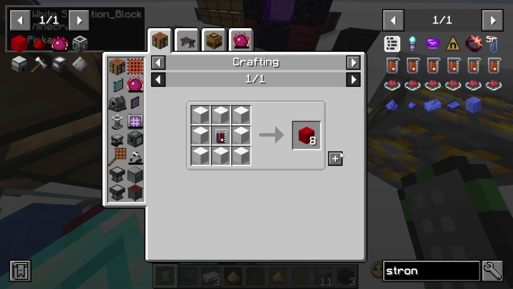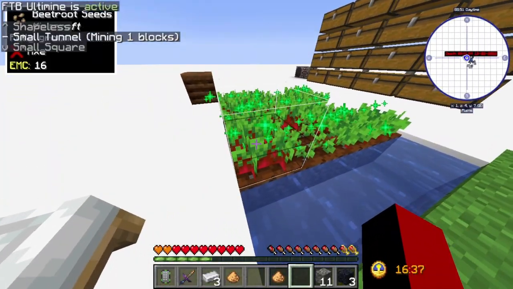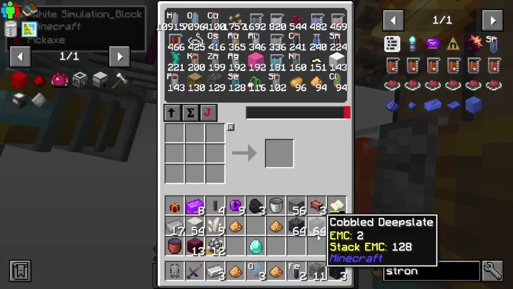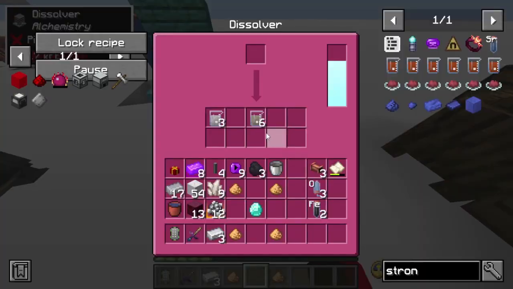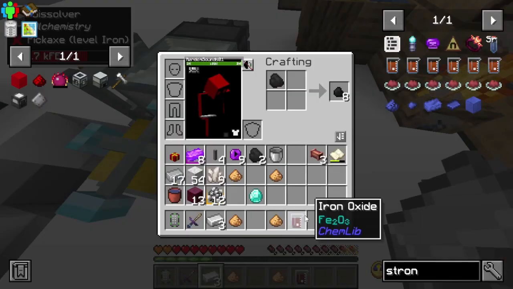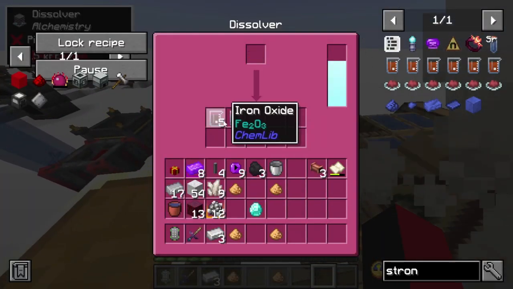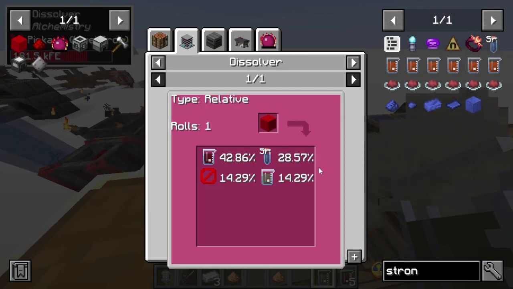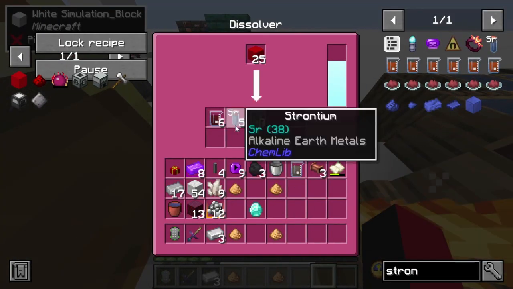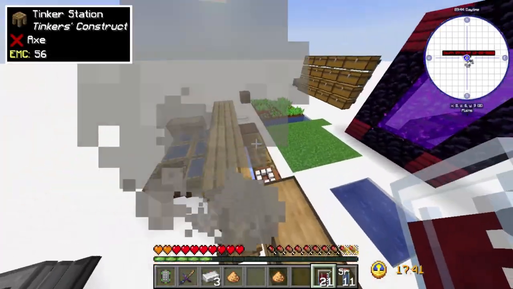Red simulation blocks. Okay. There. Dissolve and also dissolve. Dissolve. Dissolves 28%. Yeah, that's not bad. Yeah, that's enough for 11 redstone, and I only need 4.